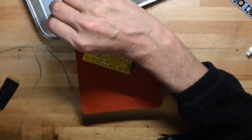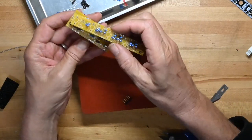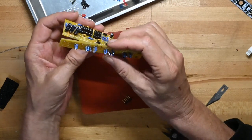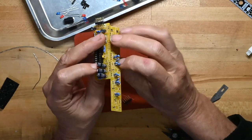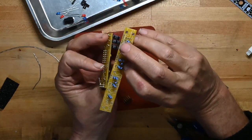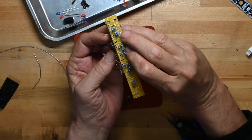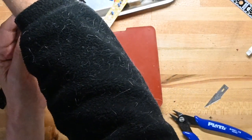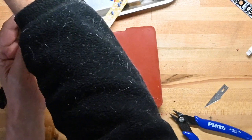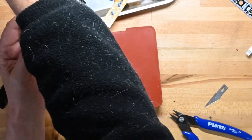So we'll solder these caps and those pins up. Okay. We're not mounting the boards like that. We're going to be mounting them kind of like that or so, when we get to it. So they're at right angles to each other, instead of stacked in parallel planes.